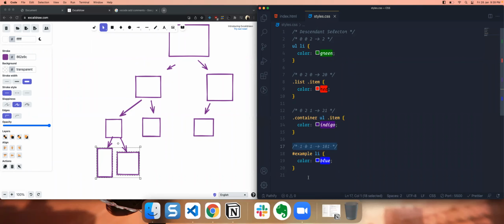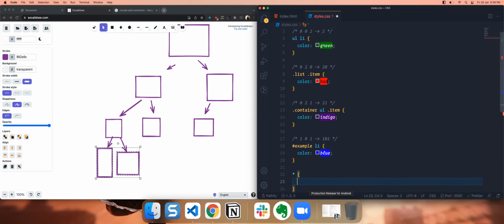Okay, now that was about... good question. So universal selector का, let me think. I think that will have the least preference होगा उसका.